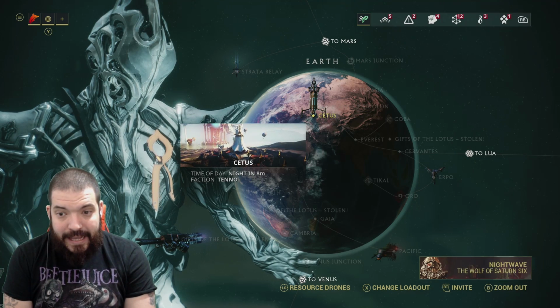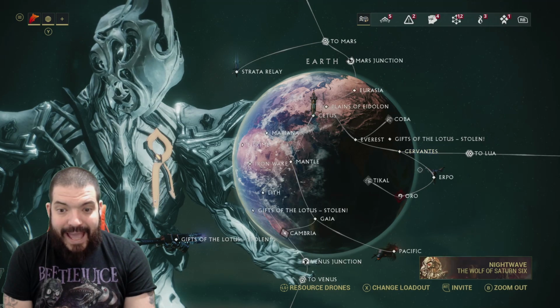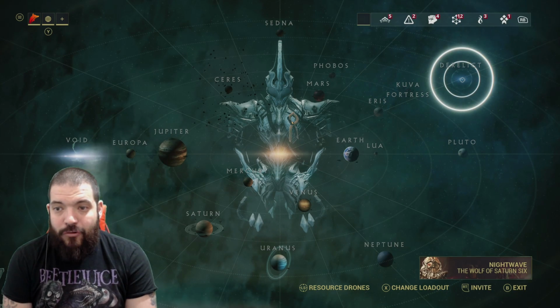So for Lith relics, you can either do low level excavation missions, which are going to give you a lot of Lith relics, or you can go across to the Orokin Derelict.